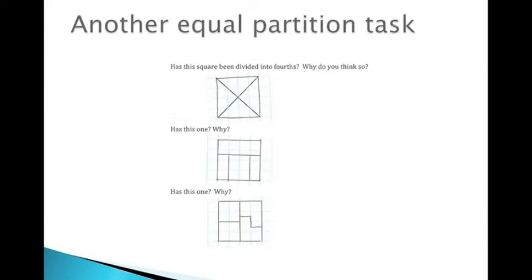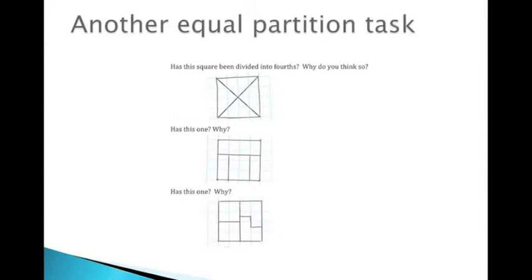I think everybody agreed it was divided into fourths. It's the diagonals instead of the vertical and horizontal, which is usually the way these things look. But each one of those pieces is exactly the same size. And so that counts as fourths because the pieces have to be exactly the same size.